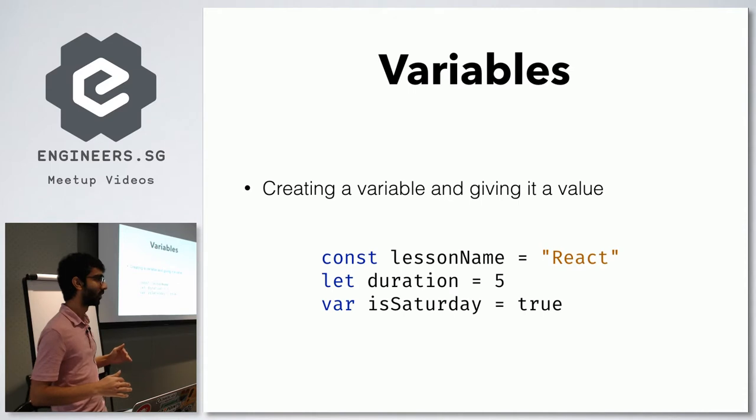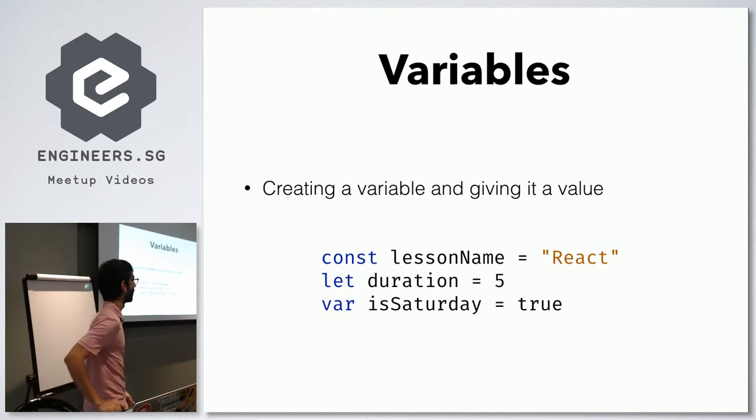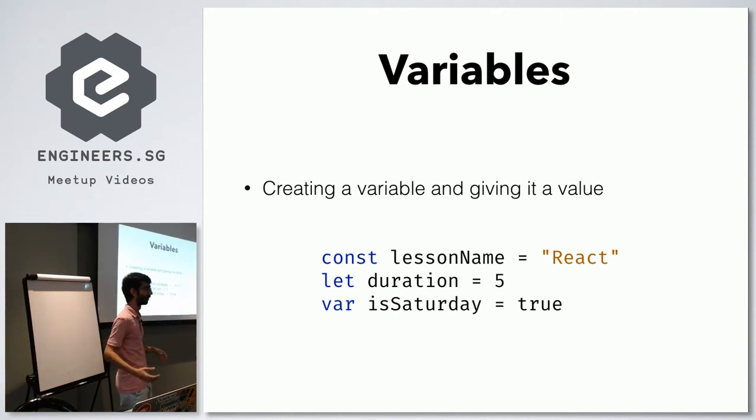Unfortunately, JavaScript has had a very colorful past, and it's changed a lot over the years. So until maybe 4 or 5 years ago, var was the only way to declare variables. And life was easy, and you didn't have to argue with your colleagues about which way to use to call variables. Then we had two new ways to do it, const and let. For today, we'll assume that let and var are pretty similar. Const is a bit different, and we'll see that very soon.